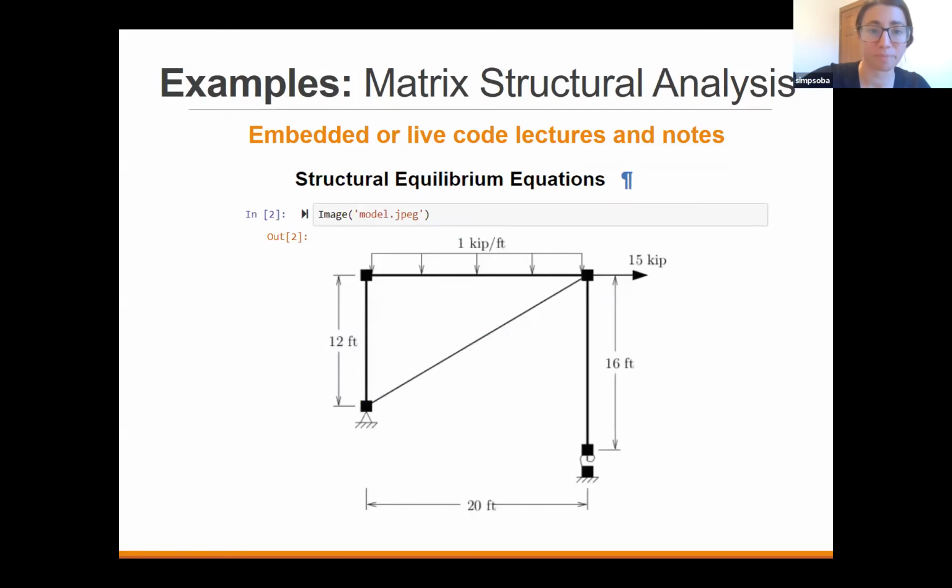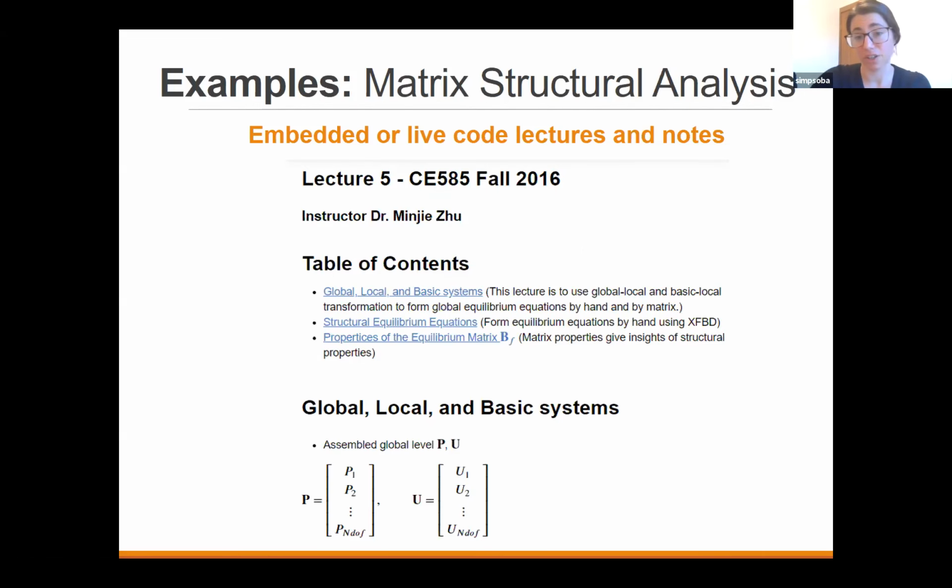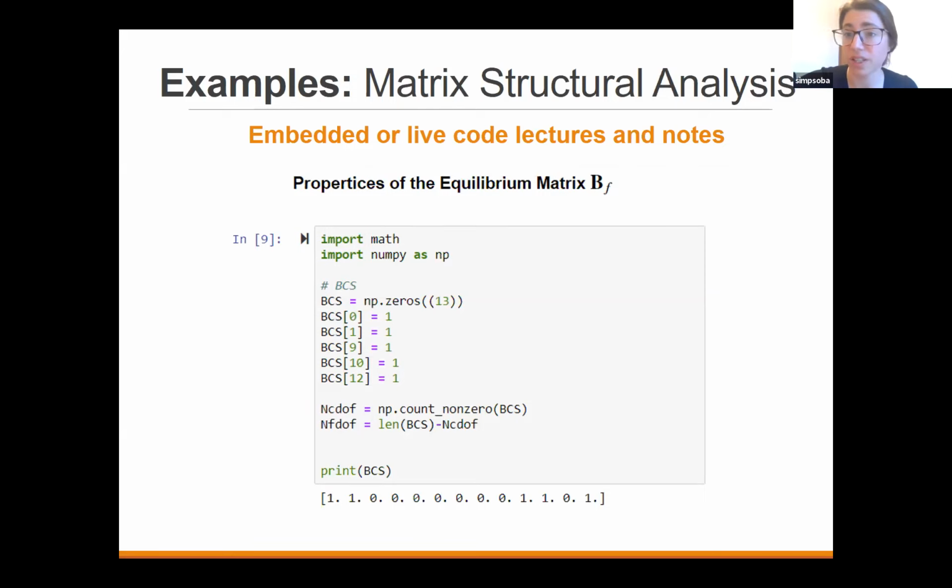And so you can, for example, input images so that they could see the structure they're looking at. And then this is just an example of basically all in that Jupyter notebook. You have this image, you have these lecture notes, and then you actually have the code that's also embedded within the Jupyter notebook. And all of this prints as a PDF. So it's very nice.